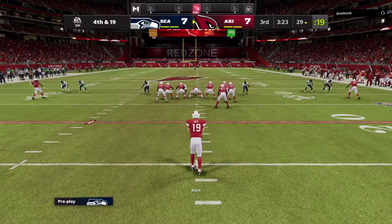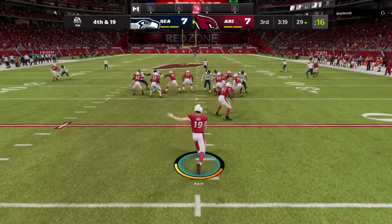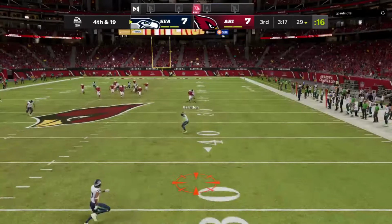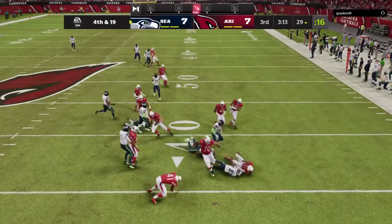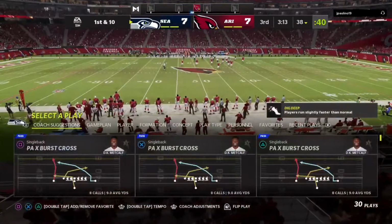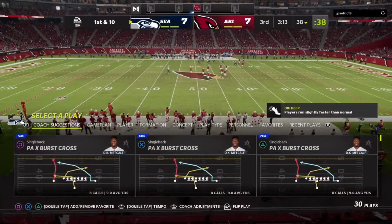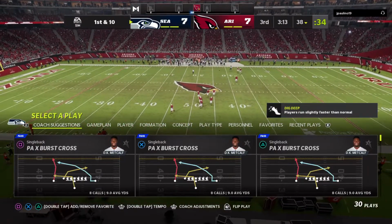And probably not as much exultation in that sack as what took us so long. Because when you get 4 the previous week, you're counting on continuing that momentum. They didn't get that done in the first half of the game. Let's see now if they start to bring even more exotic pressure towards the quarterback. 35 yards that time on the punt, and it'll be Seahawk football, 1st and 10.